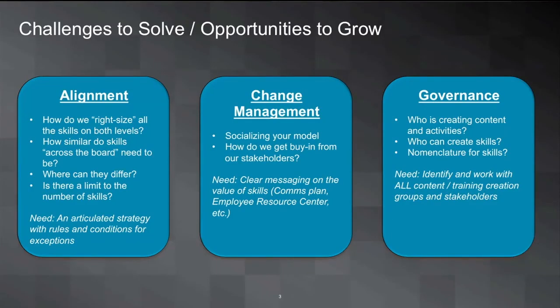Thanks, Alan. Hi everyone, Steve Browning from the Adobe Learning Strategies team. In telling the Adobe on Adobe story for skills implementation at Adobe, we'll hit three main areas. The first is alignment. When you're building a skills structure, how do you make sure that you're building the right size of skills? How do you make sure that you're scoping the skills correctly so that they'll resonate with your learners and also with the stakeholders that are going to be invested in getting some of the reporting results from these? You're going to want to make sure that you have a very specific and thought-through change management structure in place. A lot of this means no surprises — you want to make sure that you have a lot of conversations going on as you're planning.